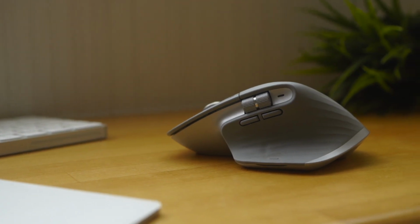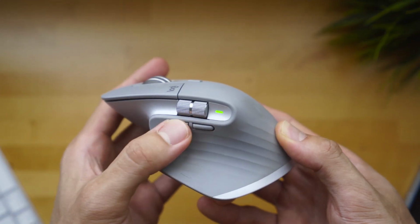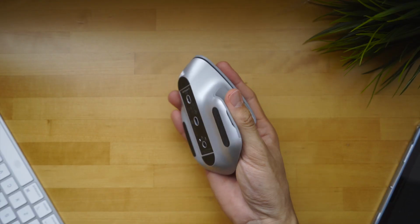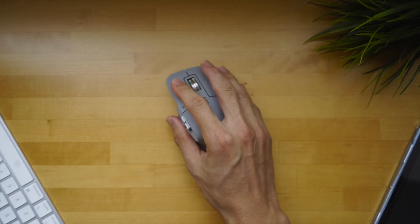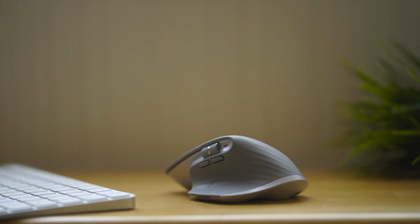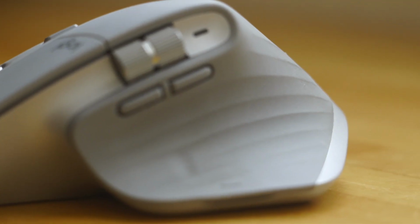Now just below the scroll wheel there is the forward and back button that has a muted click. Though not silent, it's much quieter than the left and right click on this mouse. The MX Master 3 also has a rather large thumb placement right here. If you notice closely, there is sort of a mesh finishing on top of the rubber grip, a sort of wavy contour around the palm area all the way to the thumb resting area, which is pretty nice.